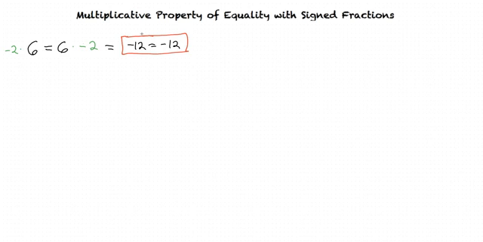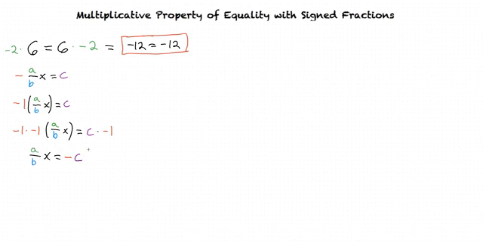If you want to solve for x, but have an expression in the form negative a over b x equals c, we need to use the multiplicative property of equality. First, it can be useful to rewrite this expression as negative 1 times (a over b x) equals c. Now see that we need to get rid of both the negative 1 and the a over b in order to get x by itself. In order to get rid of the negative 1, we multiply both sides of the equality by negative 1. This gives us negative 1 times a over b x equals negative 1 times c. This simplifies down to a over b x equals negative c.